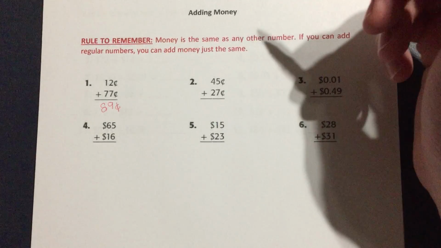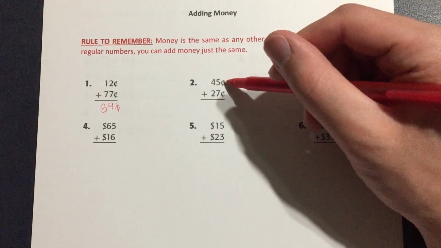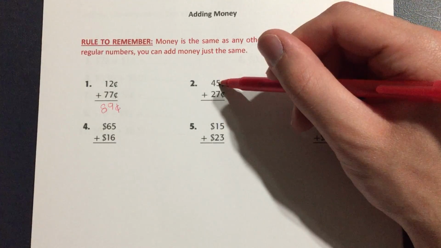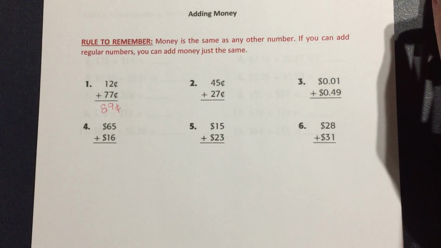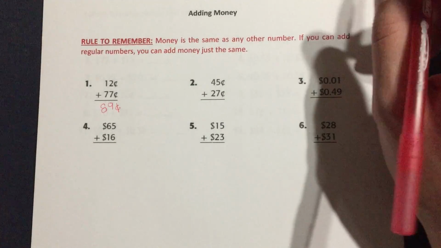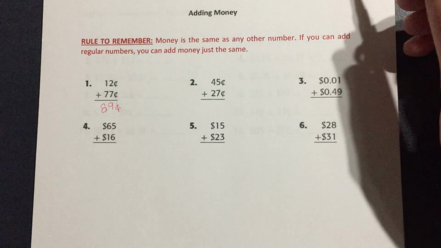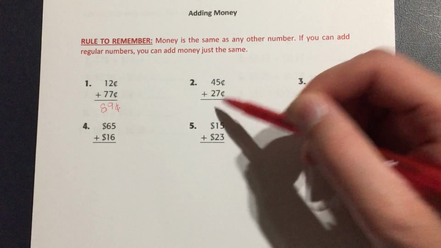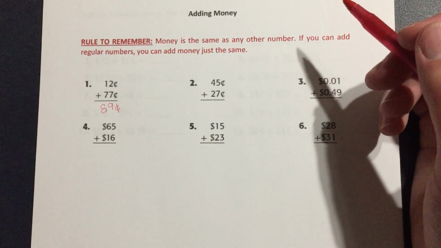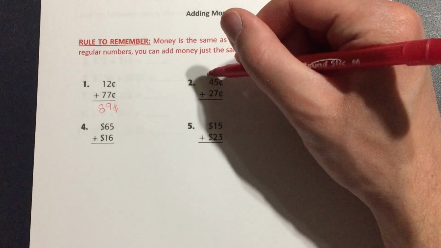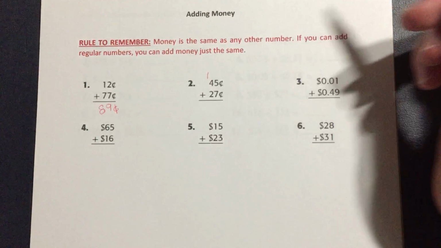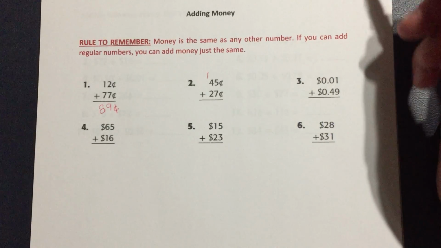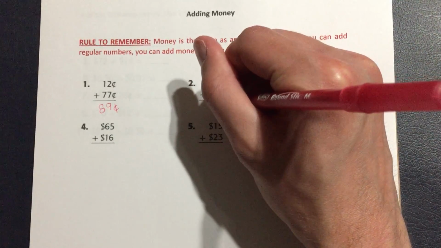Okay. Number 2, same thing here. We have our cent signs, but we're going to ignore those. Let's just look at the numbers. 5 plus 7. Well, we have 7 plus 5 more would be 8, 9, 10, 11, 12. Well, just like last time, we can't have more than one digit down here in that ones place. So if we have more, we're going to put our tens number up here, which is a 1. We have 12, 1, and 2. So our 1 goes up there because we're going to have another group of 10 that we're going to add later. And we put our 2 right down here in the ones.